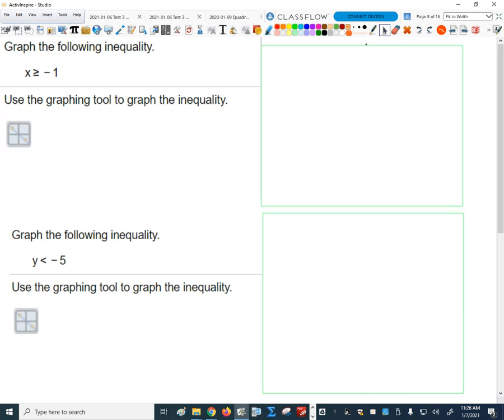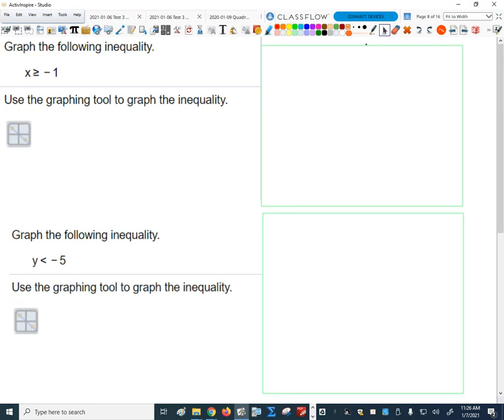Okay, so if all of the x coordinates had to equal negative 1, remember, if I have x equals a number or y equals a number, those are the oddball lines, aren't they? Those are the ones that are either horizontal or vertical. You have to always just decide which one is which. So x equals negative 1. If every x coordinate is negative 1, is that going to make the line be vertical or horizontal?